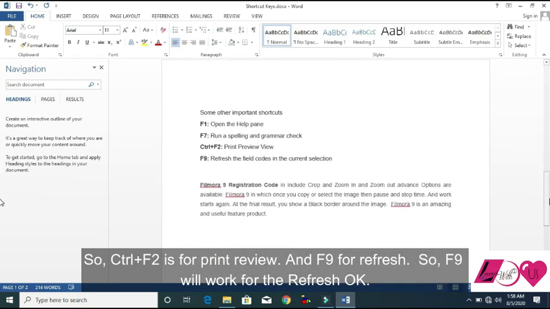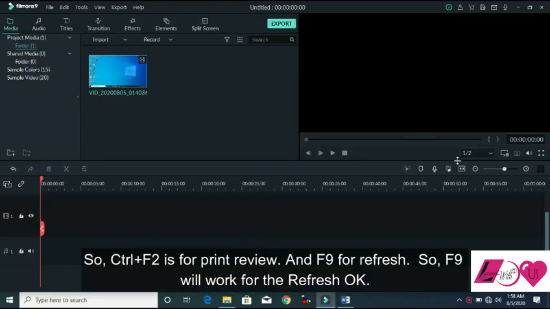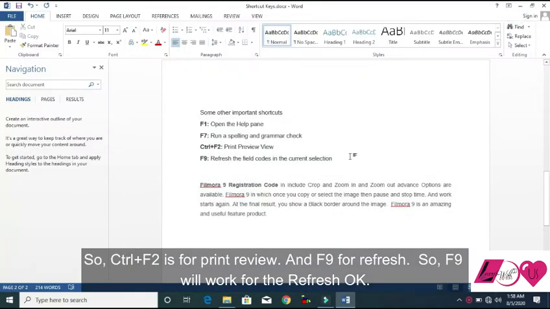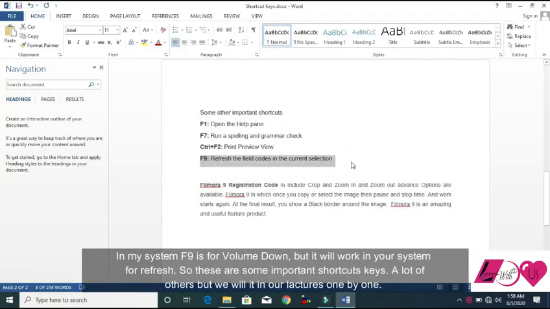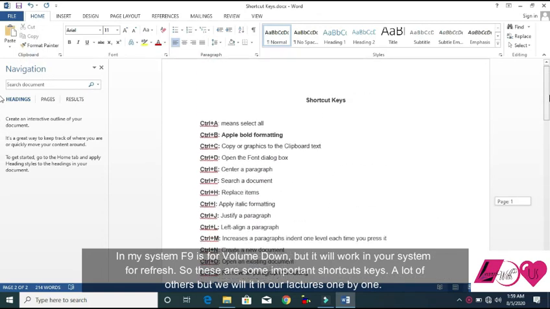F9 is for refresh. In my system F9 works for volume down, but in your system maybe it will work for refresh. So these are some important shortcuts.